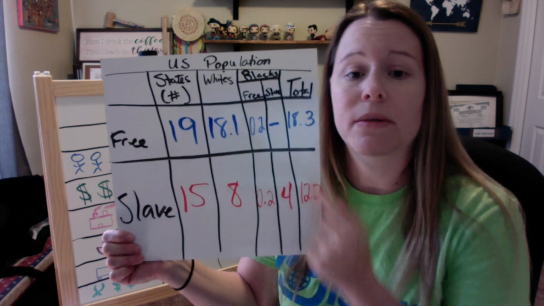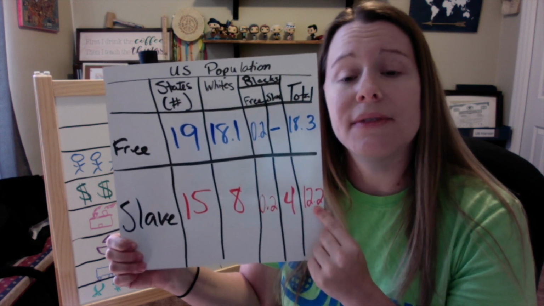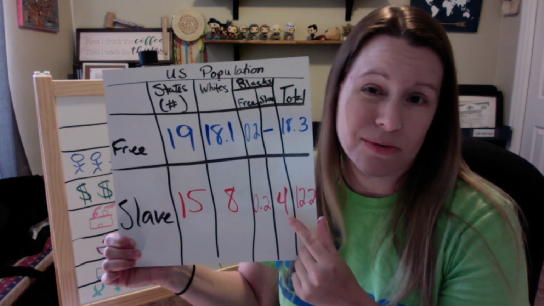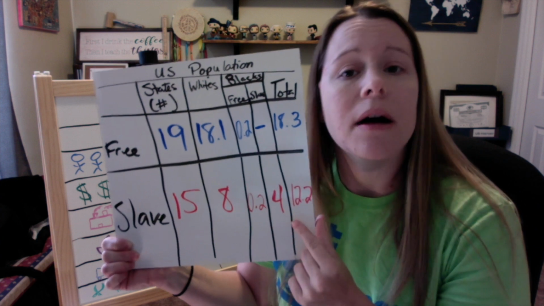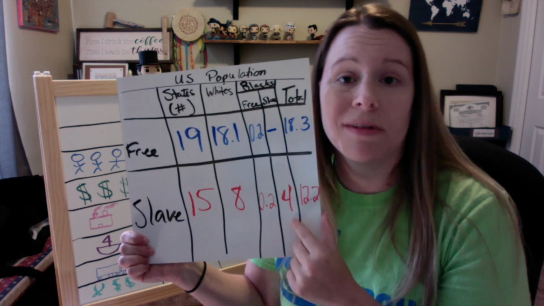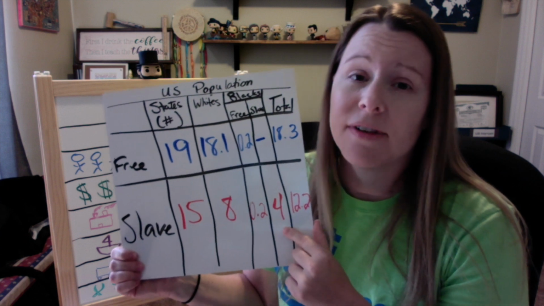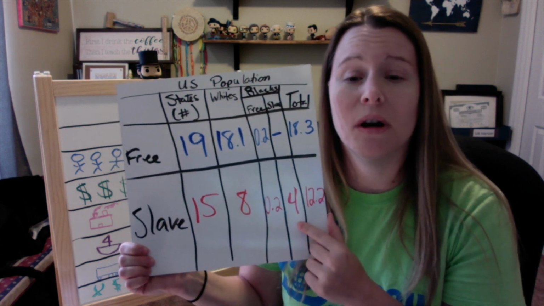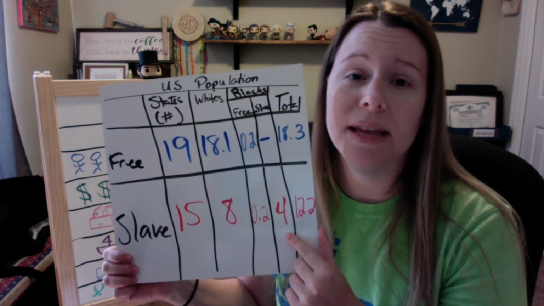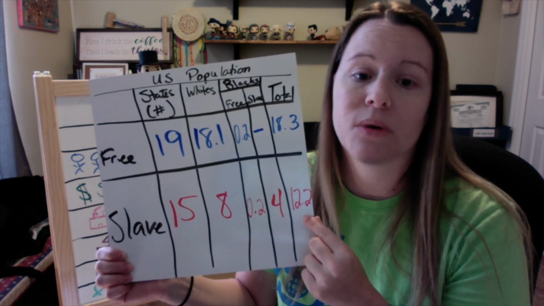Now that's a much bigger discrepancy. This gets even lower when you consider that this 4 million people wouldn't have been fighting, at least not until the very end of the war, because the Confederate States didn't allow their slaves to fight in the war. So the number of actual people that they could pull from the population in order to fight for the Confederacy is significantly lower than this 12.2.